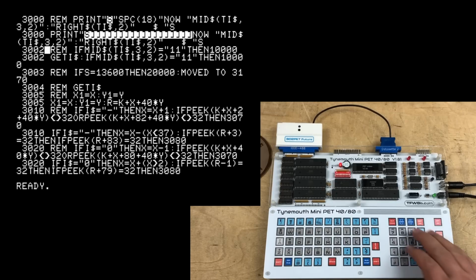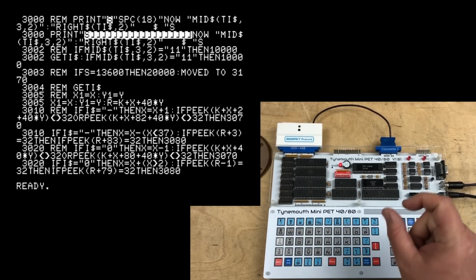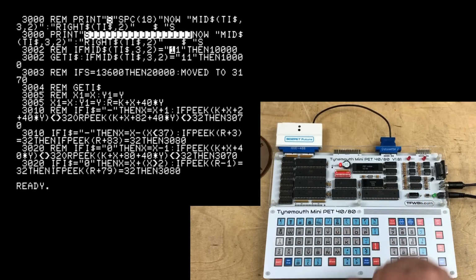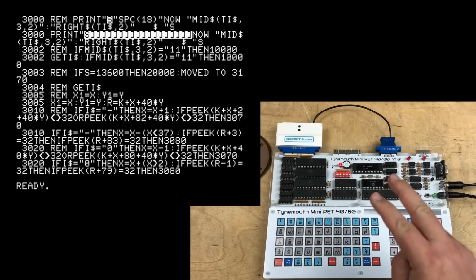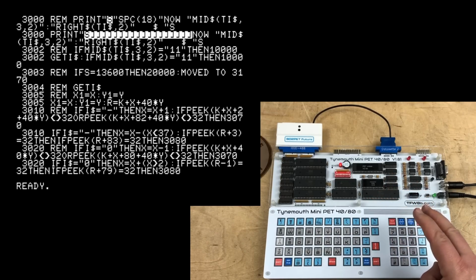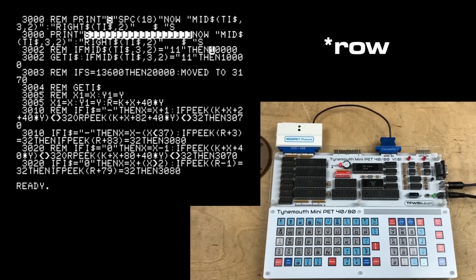Okay, line 3002. It checks to see if the minute field, the middle two characters of the 6-digit time string, are 11. 11 is the closing time of the store, and you lose the game if it gets to 11 o'clock. And the program jumps ahead to line 10,000. That's the little alarm that we're at the end of the column.